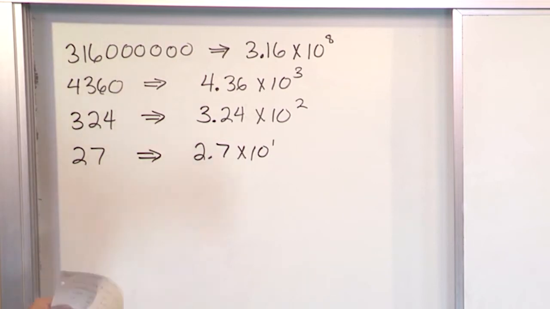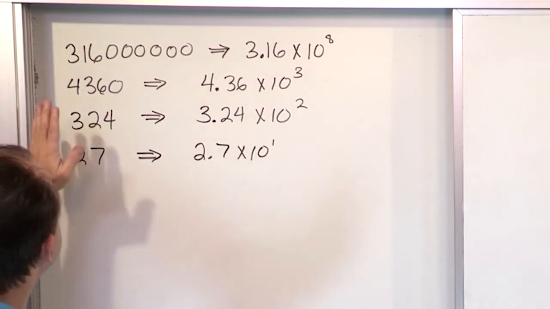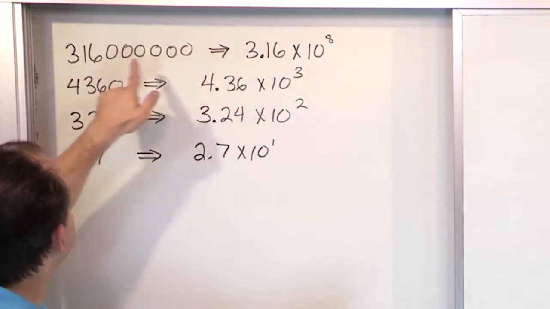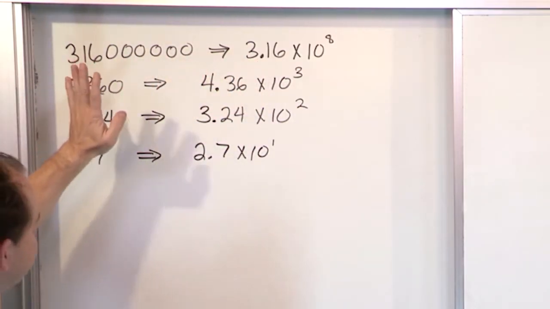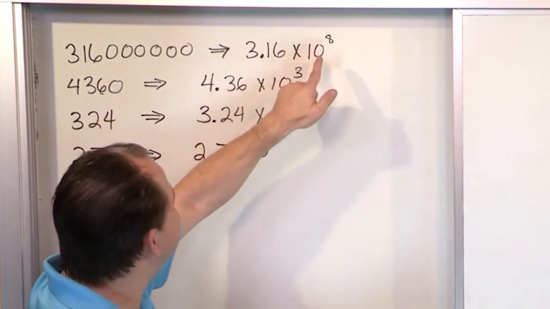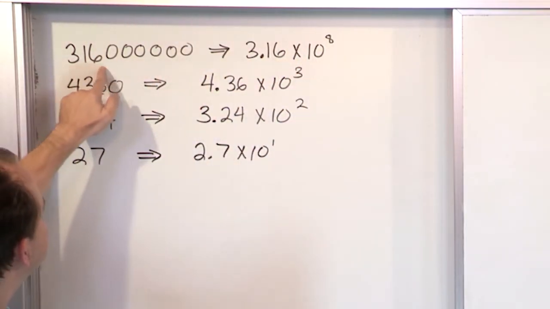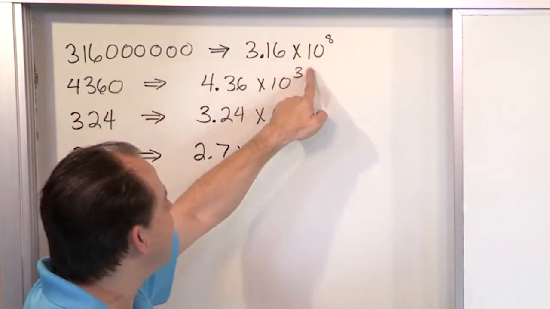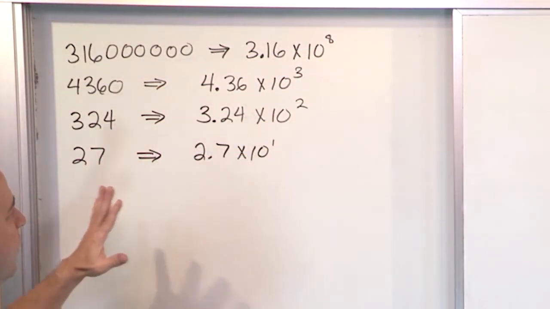Now, we have enough examples here where you see the pattern. All you do is write any number in scientific notation. You take the first digit, stick a decimal after it, then all the remaining digits that are non-zero follow, and then you write times 10, and then you have to count the number of times you move the decimal to get the number you have, and stick that in the exponent. That's the recipe for this, it works every time.